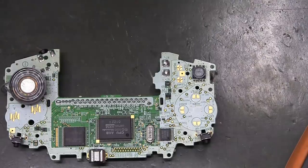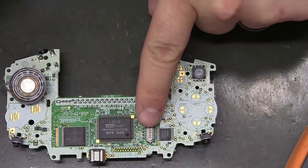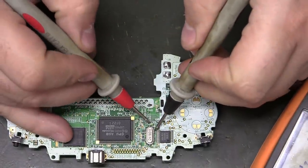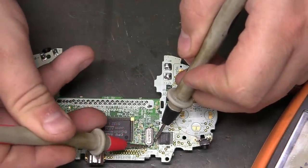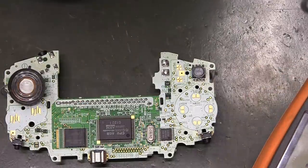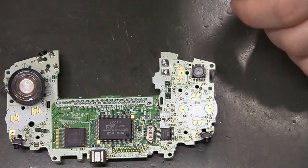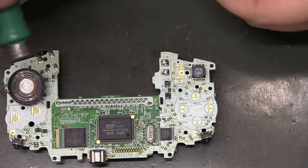Okay, so one of the steps is to remove the original oscillator. Now I've got my meter set to tone, and I can tell you that all the pads on each side are connected. So any heat you apply to one of the pads should translate to all three pads, and you might be able to wiggle this thing off without really cutting it or using hot air.